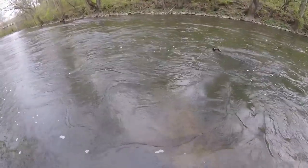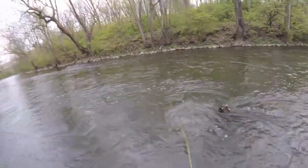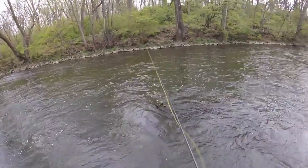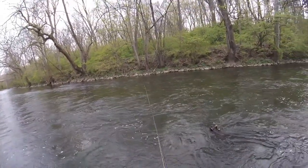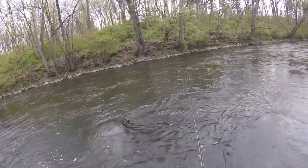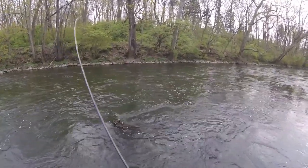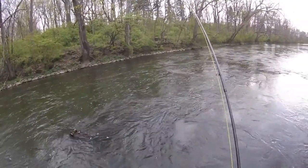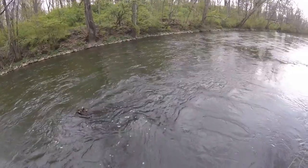Okay, let's go stand on this rock here. You better watch because right off the other side of it, it's like 4 feet deeper. Okay, now I can get a good cast over to the other bank. Boom, perfect. There he goes. Look at that. First cast in, new spot. Okay, this is number three. We got a third one in about, I don't know, 15 minutes. That's not bad for streamer fishing.